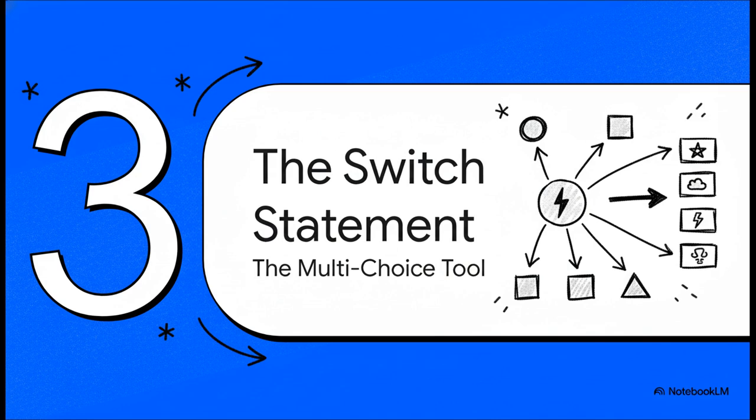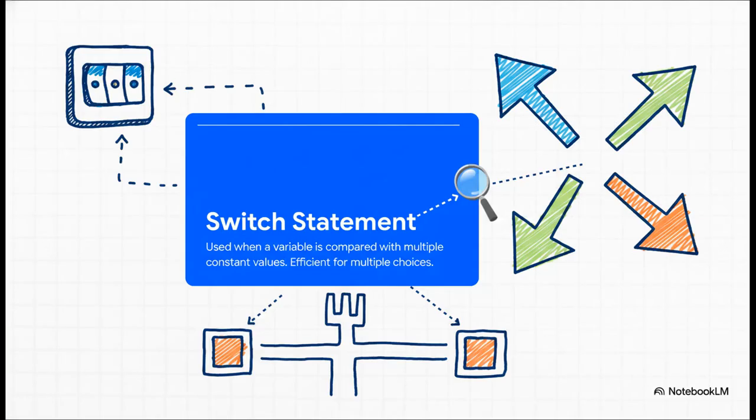What if you're not checking a bunch of different conditions, but instead you're checking one single variable against a list of specific known values? For that exact job, we have the perfect tool, the switch statement. The switch statement basically works like a dispatch center. You give it one variable, and it instantly finds the case that perfectly matches that variable's value. Instead of checking conditions one by one like a ladder, it jumps directly to the correct block of code. That makes it more efficient and a lot cleaner than a really long else-if chain.